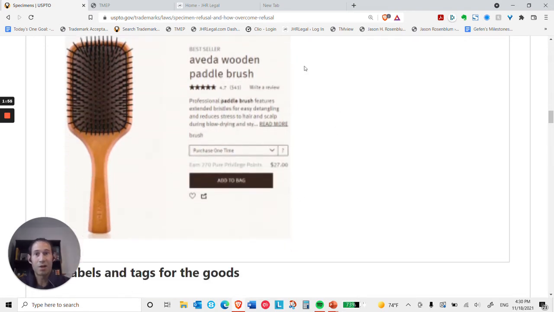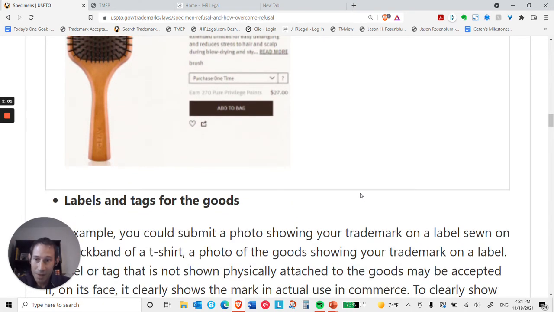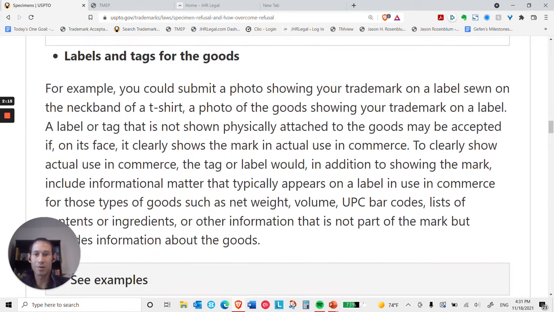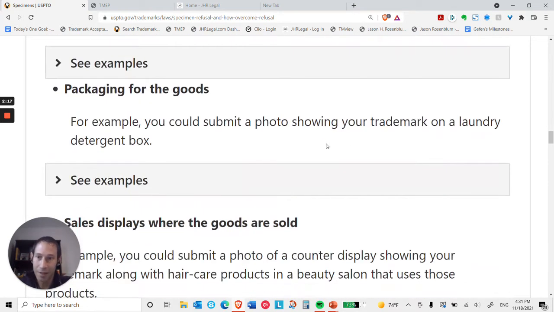Here it's actually on the website. Probably be good to have it, like here they have Vita on the brush as well. So that's good for products. For clothing, generally you want to see the tag that the clothing comes on, or even the tag that would hang from the article of clothing or anything like that is good.